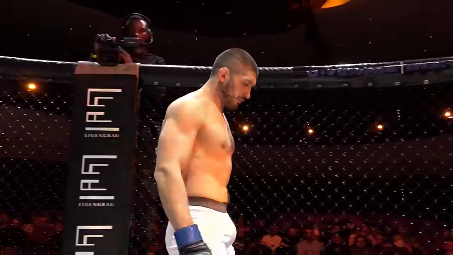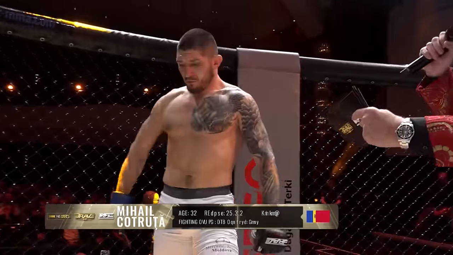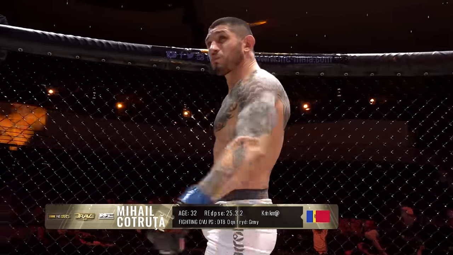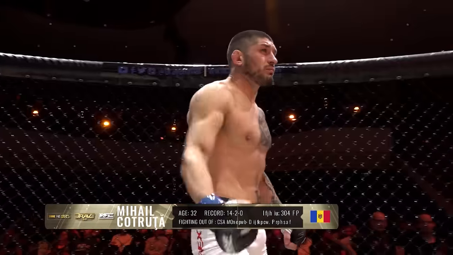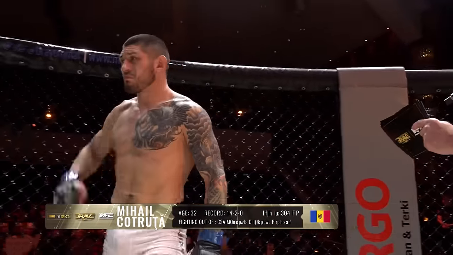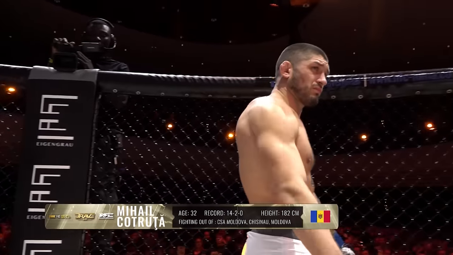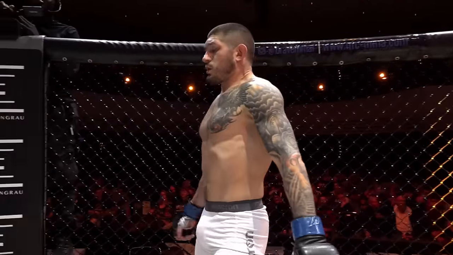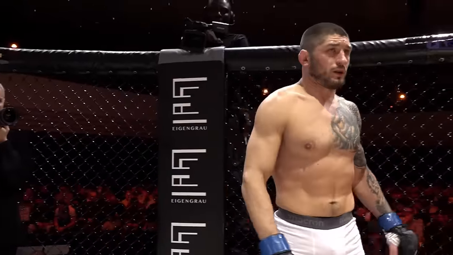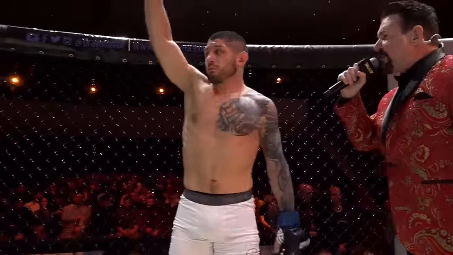Introducing your first warrior, fighting out of the blue corner, this man's a mixed martial artist with a professional record of 14 wins and 2 losses. He stands 182 centimeters tall and weighs a ready 74.7 kilograms. Representing CSA Moldova and fighting out of Chisinau, Moldova, please welcome the number 2 ranked super lightweight in the world, Mihail Kachukta.